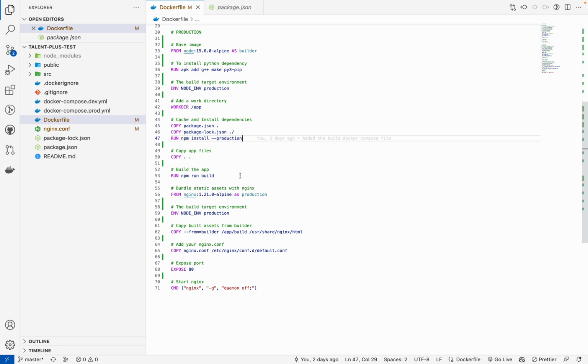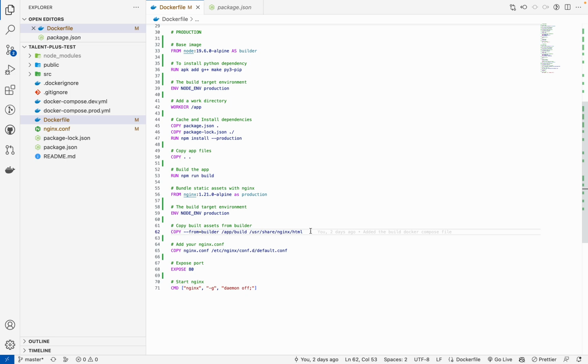Now for serving of my static files, I'm using Nginx web server, and that is what I have here on line 56. I'm using the lightweight stripped down version of it, which is the Alpine version. And it's also running on the production environment as well.